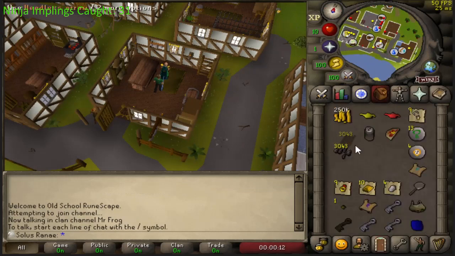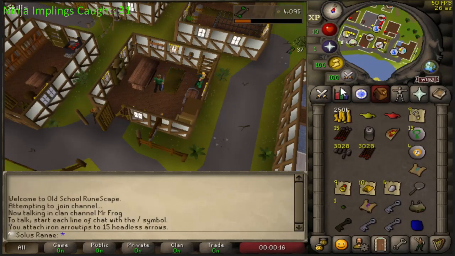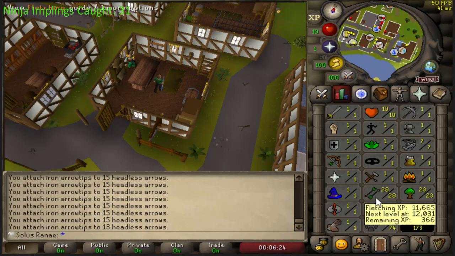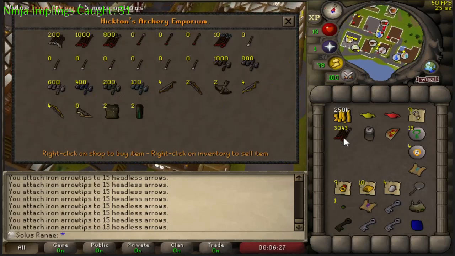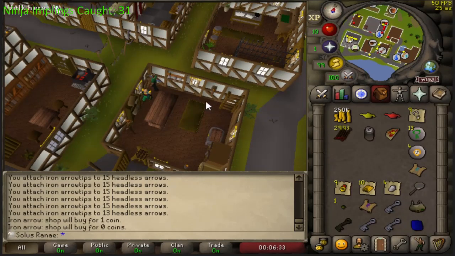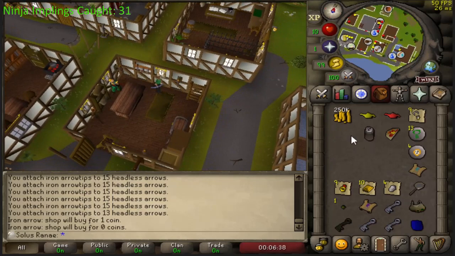So I'm now just going to fletch all of these into arrows, and we'll see what fletching level I get. Right, there's all the iron arrows made. I got all the way to 28 fletching. I'm probably just going to dump them in this shop, to be honest. I don't even think he'll give me much. I'll probably go down to zero now, won't I? Yeah, I'm just going to drop them. I don't really care. They're just iron arrows. It's a good bit of fletching XP, and I've finally got an extra space in my inventory now.